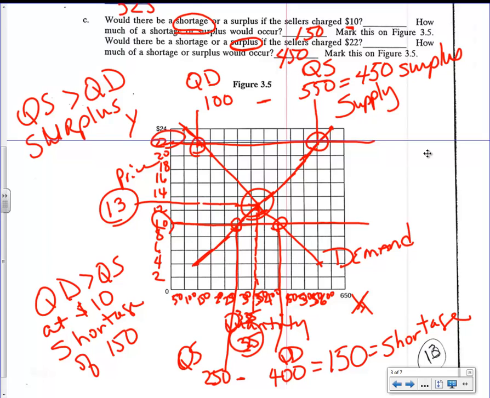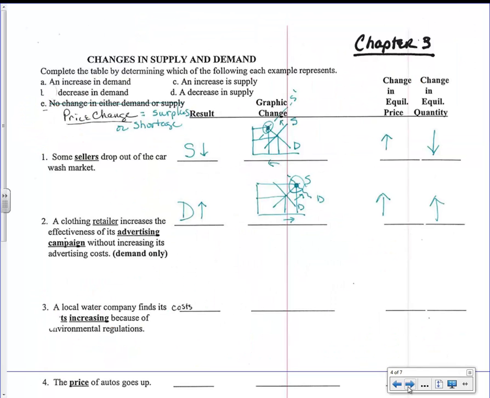That's the first point. And please go back and download my Chapter 3 notes on your web page and study those with what happens with the law of demand and law of supply. It means when the price changes, the quantity demanded and quantity supplied changes. Now, we're going to change this and we're going to shift the curve. So these are changes in supply and demand.